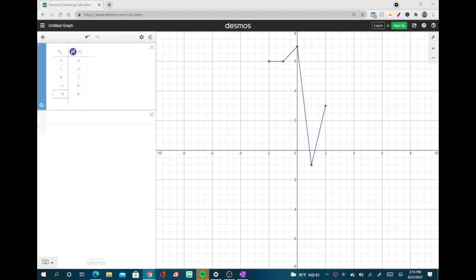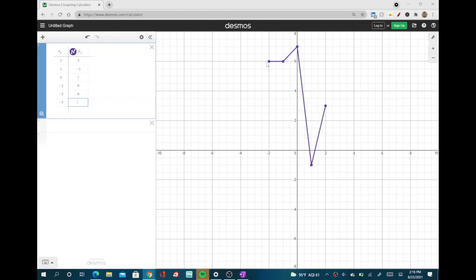If I literally went ahead and added (-2, 7), then because of this, it wouldn't be a function. Versus if I just had something like this, right? You cannot have any vertical lines on your graph, because then it wouldn't be a function.